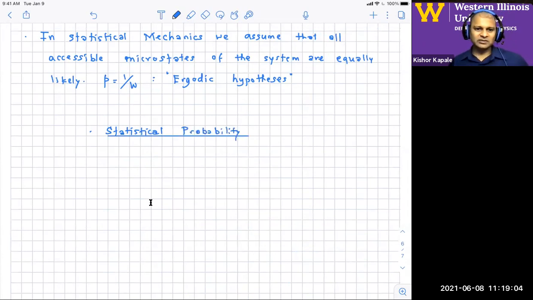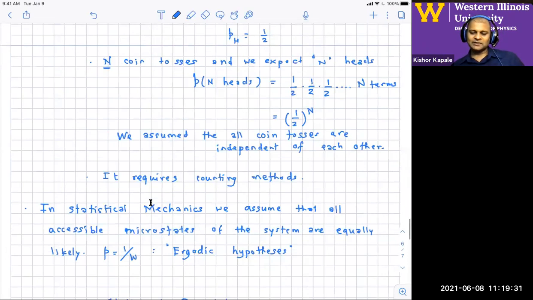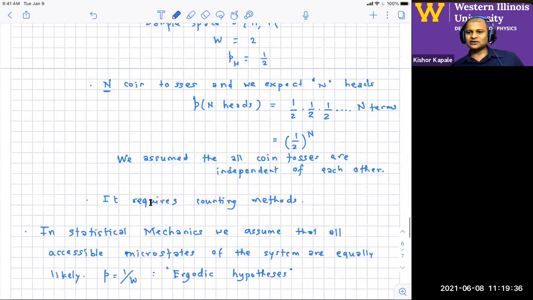Okay, so what is statistical probability? What you do is we carry out experiments to assign the values of the probability, right? So for example, a coin that somebody gave you to do a coin toss may not be a fair coin, right? And so then if you toss it every time, for some reason, it gives you more heads than tails. And so you can't assume it to be fair, and you can't assume the probability of getting heads would be always half. That may not be the case. In that case, how do you determine the probability?